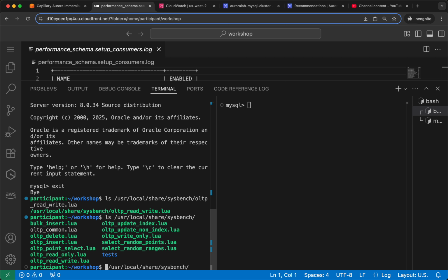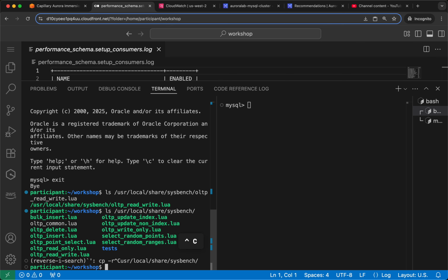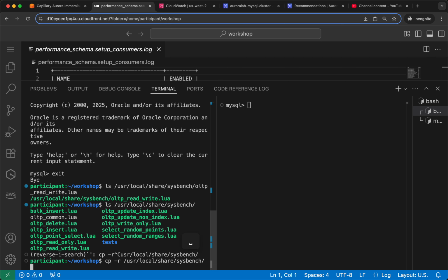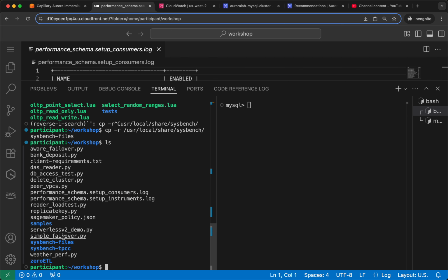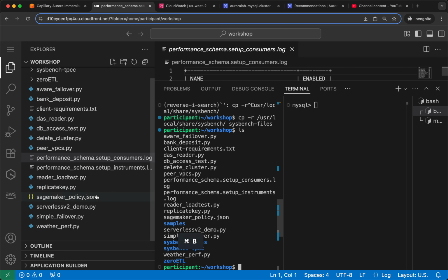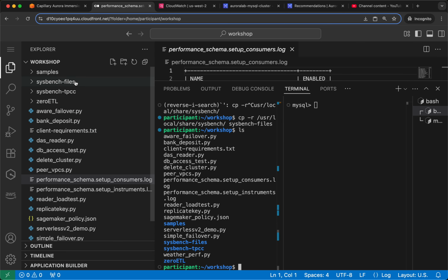I can probably copy this recursively into sysbench files, okay, in the local, and let's see if that is there. Sysbench files, yep, awesome.